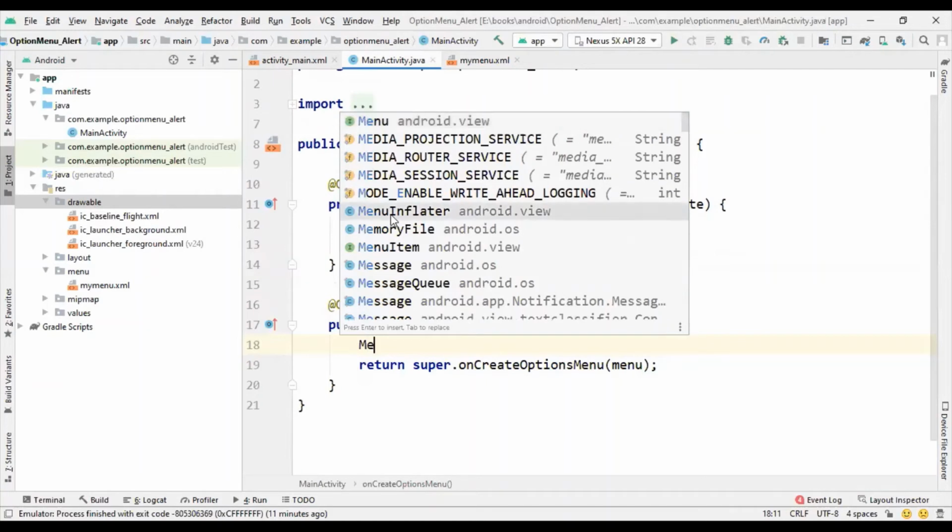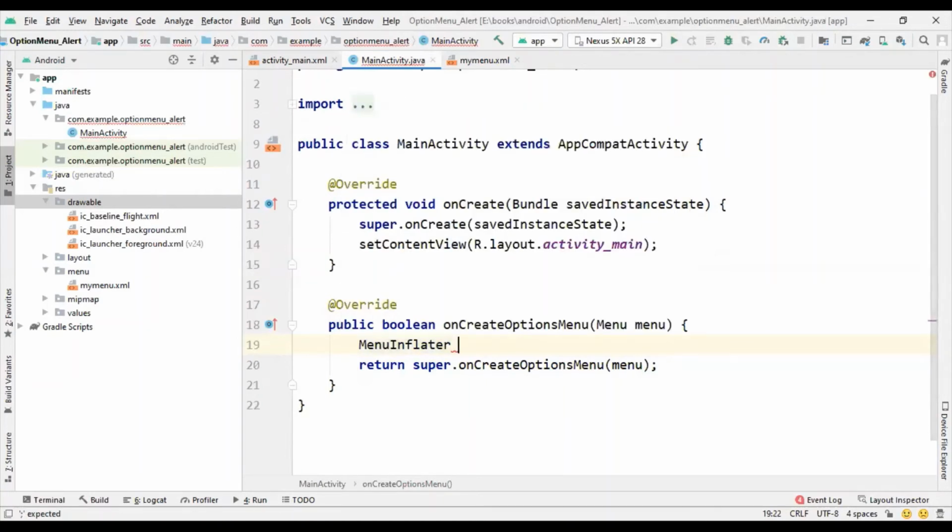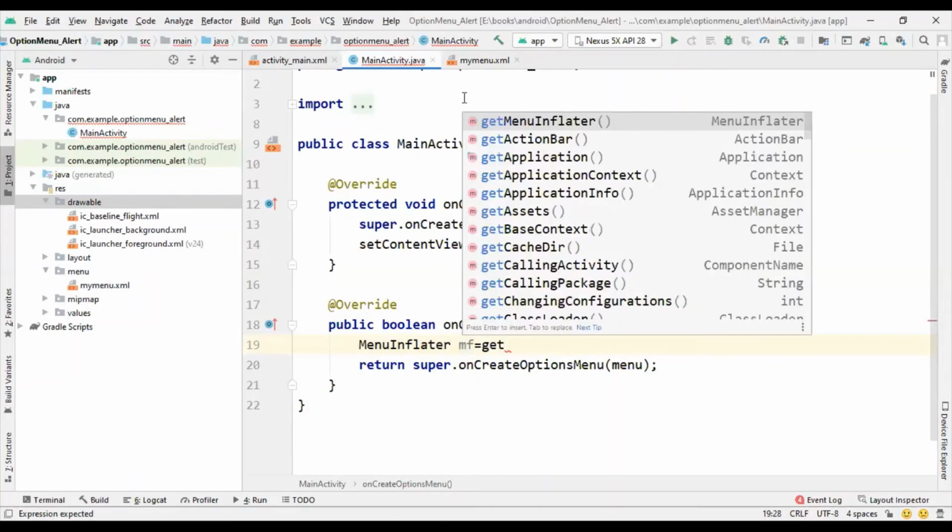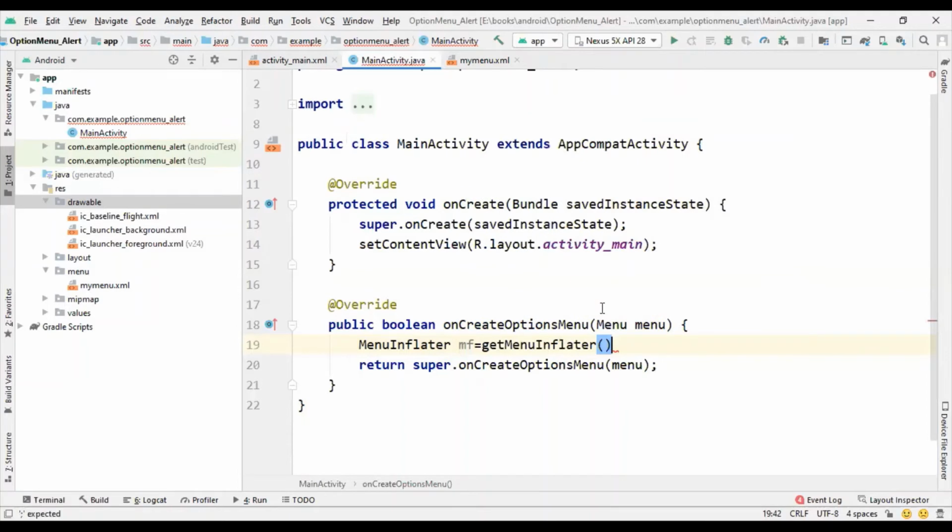We call MenuInflater, and we create an object like mf assigned to getMenuInflater.